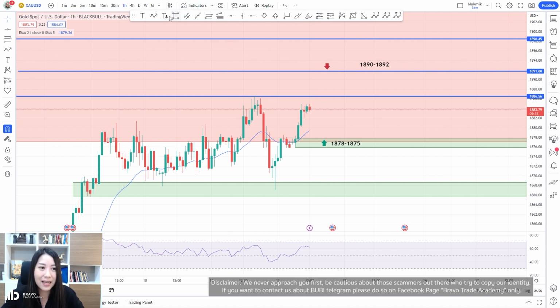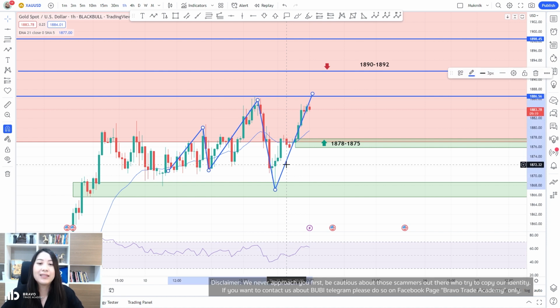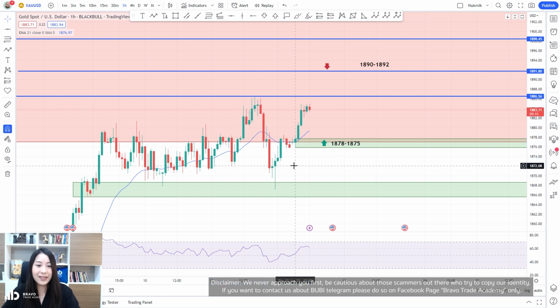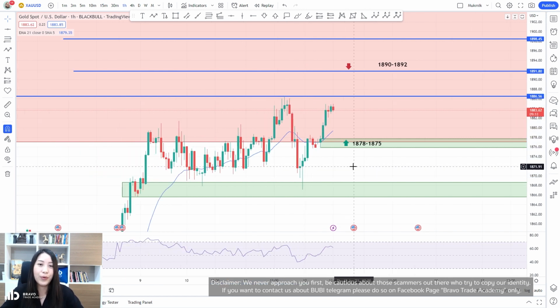If you can tell from this picture, is it actually forming this broadening triangle, okay? So this phase of the graph is going to be the most difficult pattern that we have for trading, all right? So you need to be careful on both sides, but this is going to be the rough plan, rough guideline for you for today, all right?